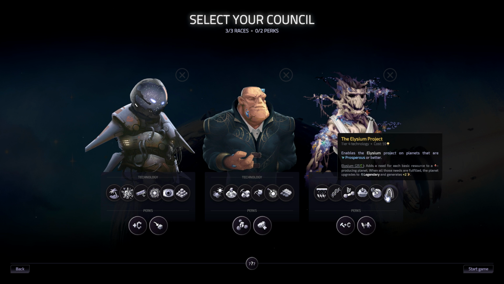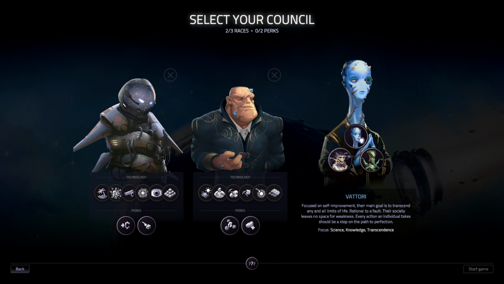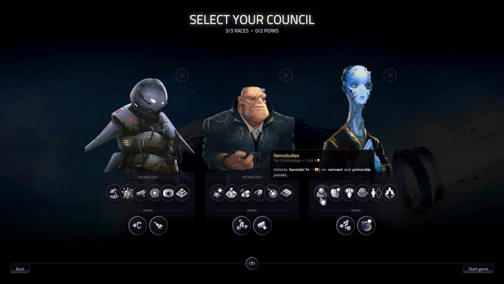Adds a need for each basic resource. Oops, dropping stuff. Okay, so basic resources I think are water, biomass, food, mineral, and then I think one of the things that comes from a Forge world, maybe chips. So this seems difficult. I don't know that they have the things we want here.